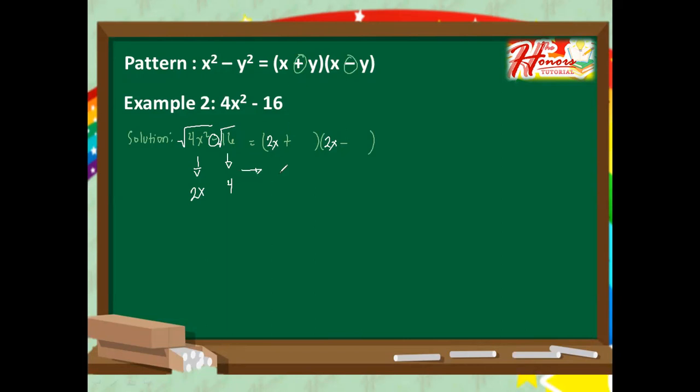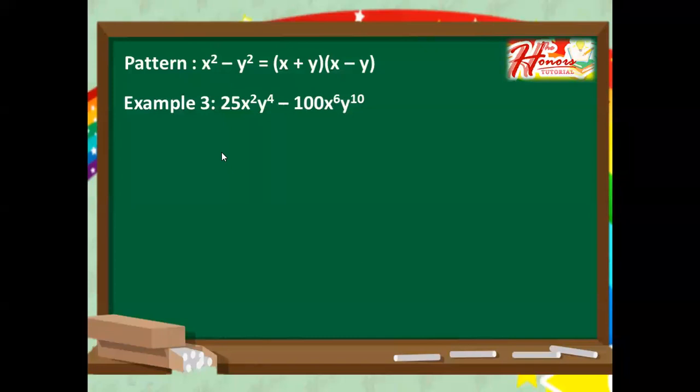Why? It is because when 4 is raised to 2, meaning 4 times 4, that is equal to 16. You will not get the 16, the result. You will get the base, which is 4. So therefore, we have to write 4 and 4 here. And that's it for example 2. This is the factors already. Next.